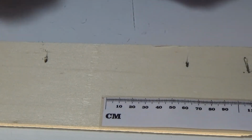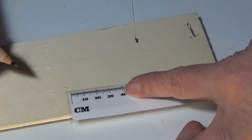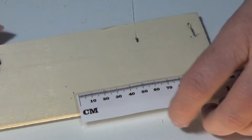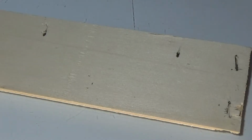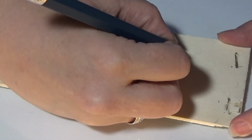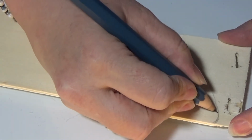I'm going to make a triangle shaped table, and I am thinking about making it around 1 meter long and half a meter, 55 centimeter in the width. So I'm going to make the shape. I have the size here. And I like to make it like a triangular shaped table here.